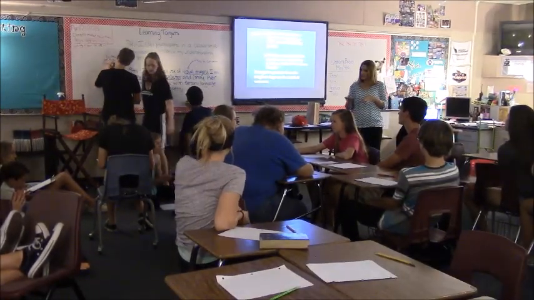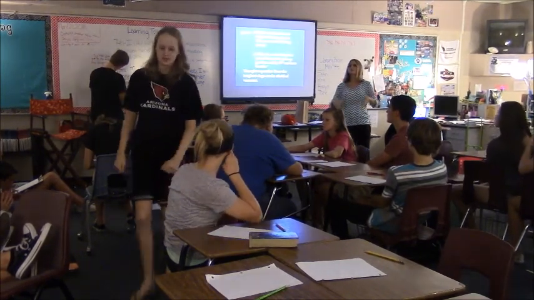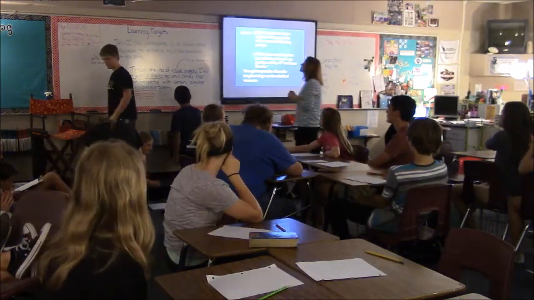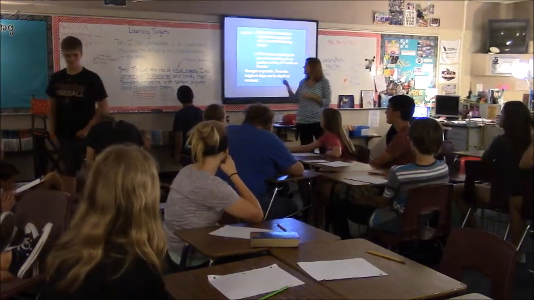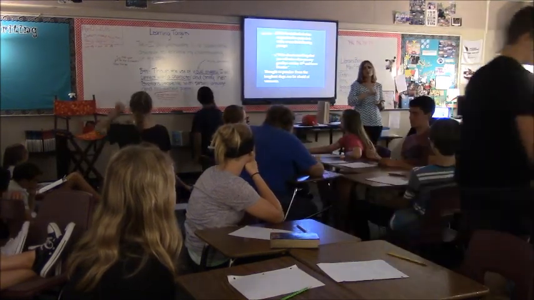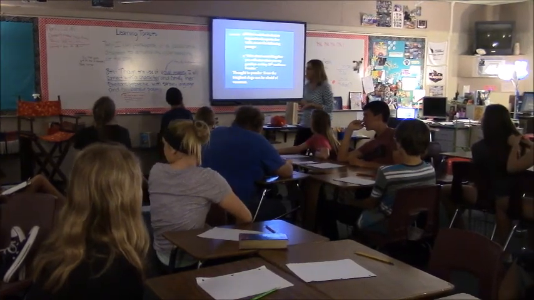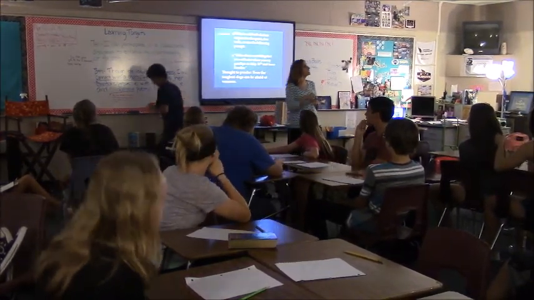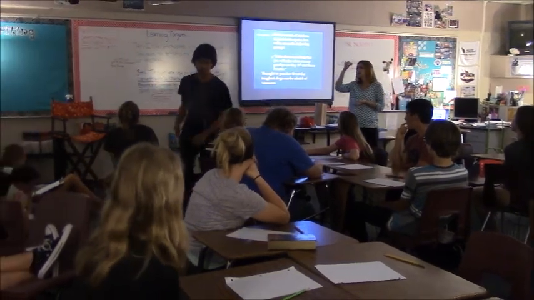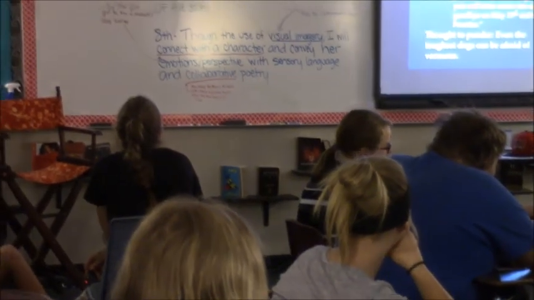Sometimes we like our way, my way or the highway kind of situation, and we have to learn to get past that so we can see from someone else's perspective and their ideas. So that's why we want to focus on that. The other reason we're really doing this today is I want you to start to connect with a character that we're going to be reading about for the next couple of weeks. And the way that we're going to do this is through our visual imagery. So we're going to create the picture in our mind to help us with that understanding. And then you're going to be able to better connect with this character that we're reading about.